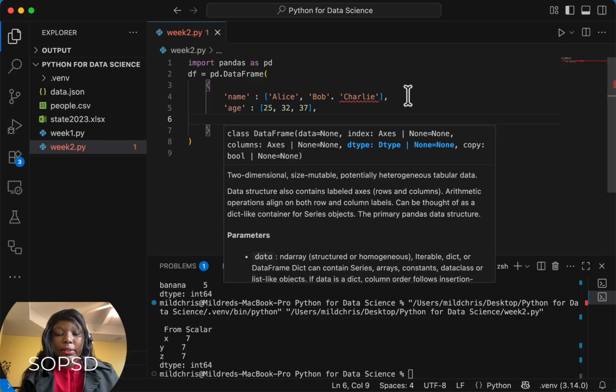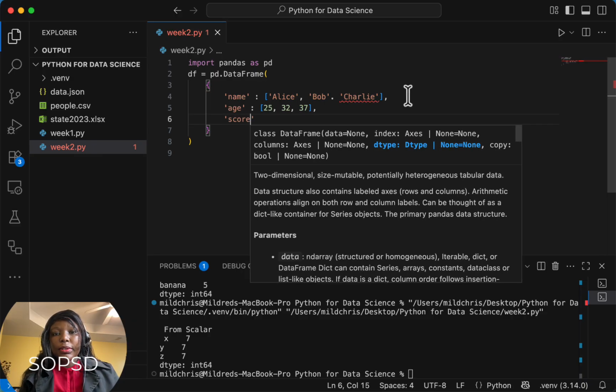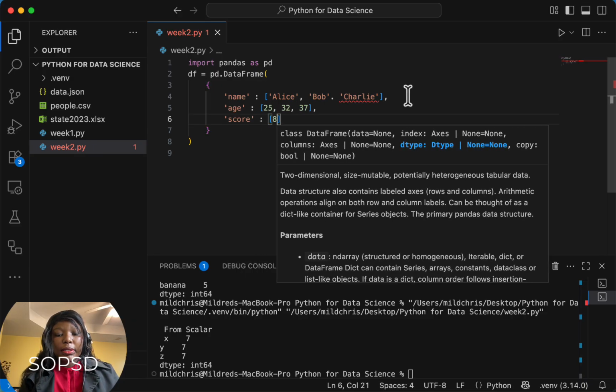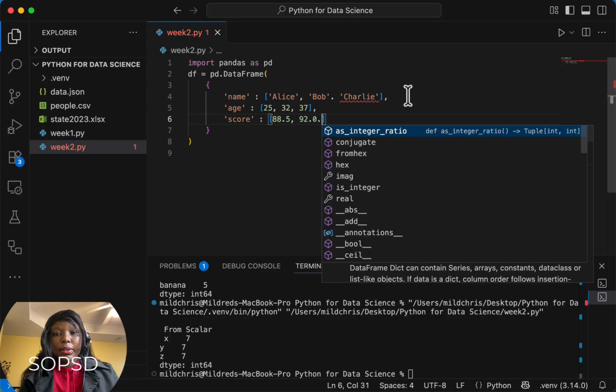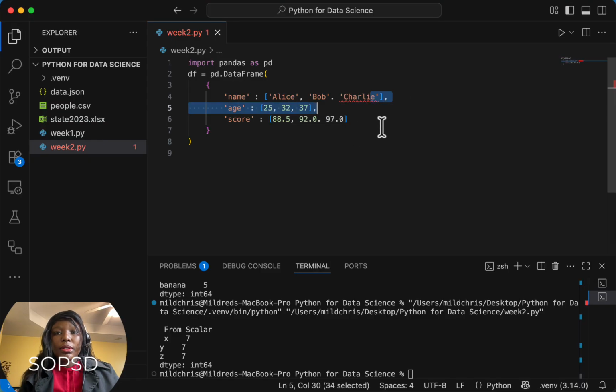Let's have another one, the score, and for the score let's say I'll have 88.5, 92.0, and 97.0. Okay, so let's have all of these values, or let's say 79. Let's make it like this. Now we have these 3 names, 3 ages, 3 scores. So everything from the first index belongs to the same person, then second index, third index.